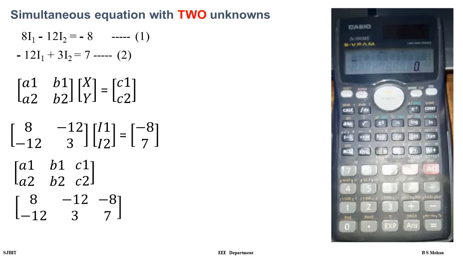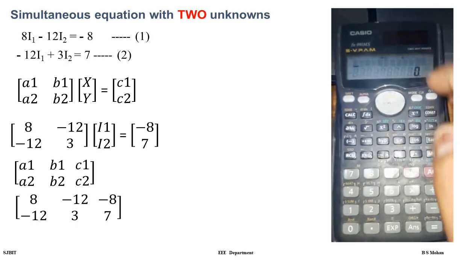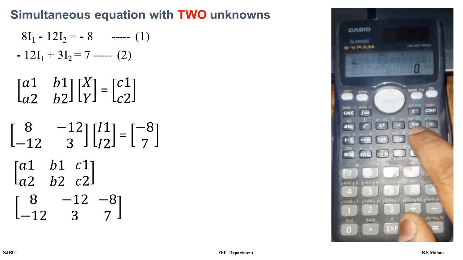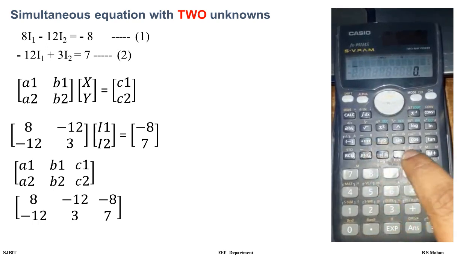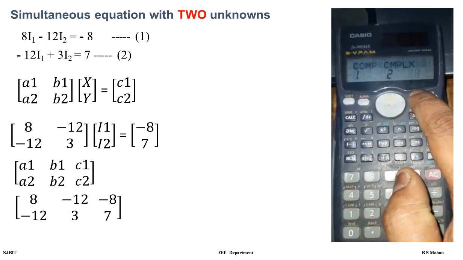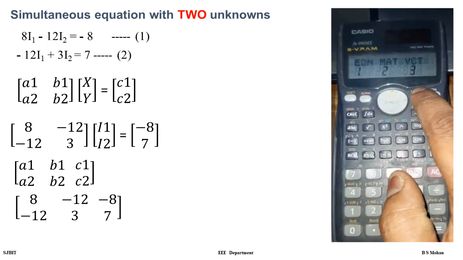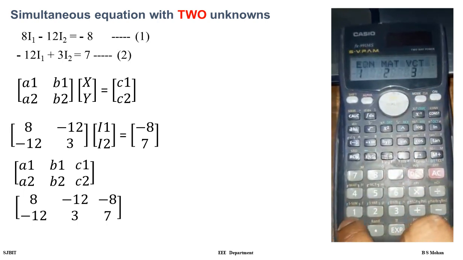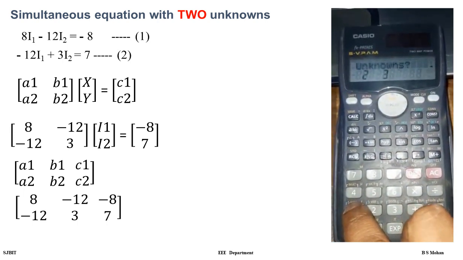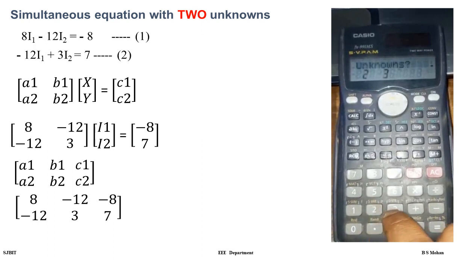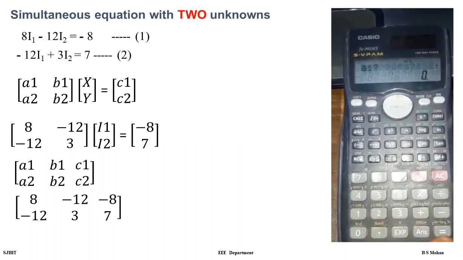and we have to substitute this in the calculator and get the answer. So we'll see how we substitute that in calculators. First press mode thrice. By pressing mode thrice we get something called EQN, and you can see it's associated with number 1. Press button 1, and in this case we have 2 unknowns, so press button 2. If you have 3, then you have to press 3.